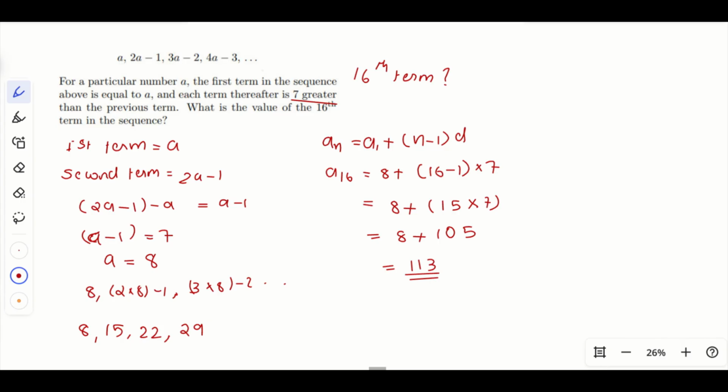When you write all these steps, terms and equations, you won't get enough time in the exam. For a competitive exam, it won't be possible. So let's try a quick trick. Instead of expanding the whole sequence, you can simply find the common difference first. Then set it equal to 7 to get a as 8, which is our second step. Then directly use the arithmetic sequence formula without writing anything else. This solves the problem in less than a minute, so you have to be very quick in calculation.